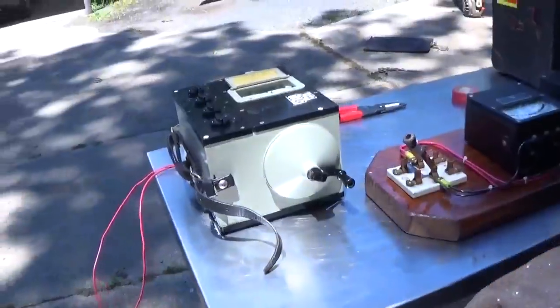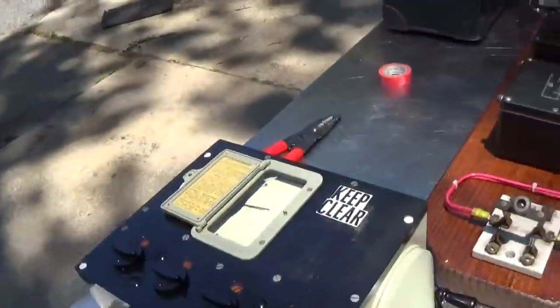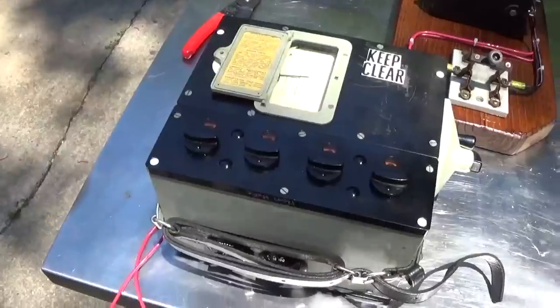So let's come over here. Let me try to set you up on the stand. This might be a bit of an awkward shot, so bear with me here. And we'll take a look at the scale.